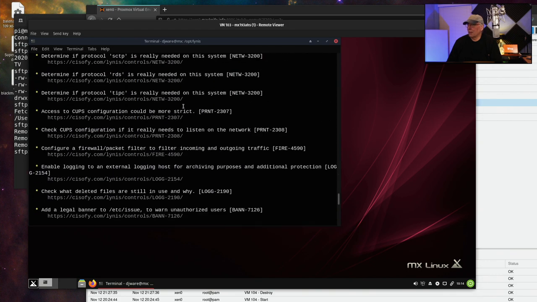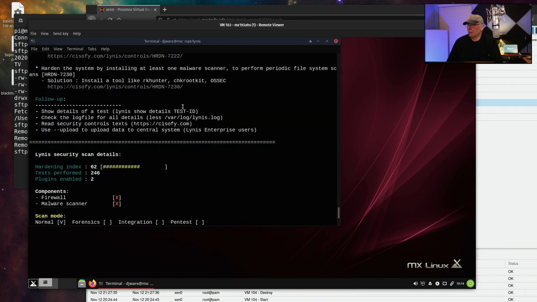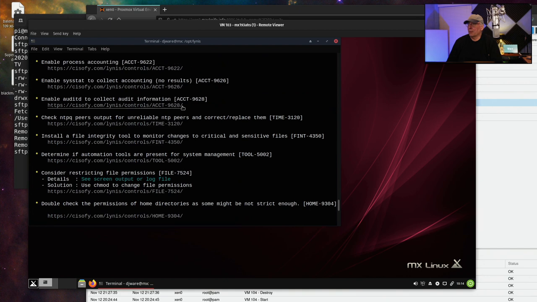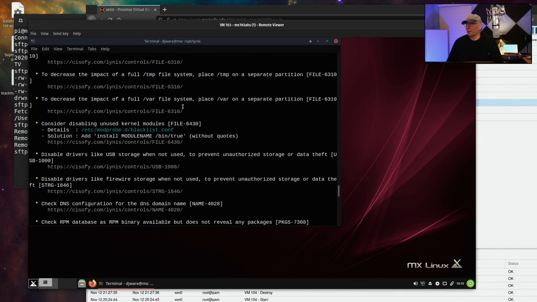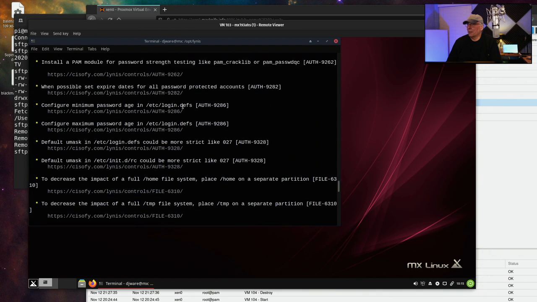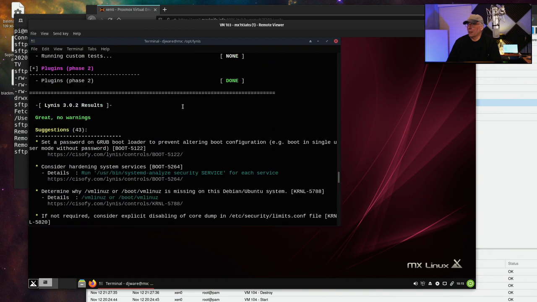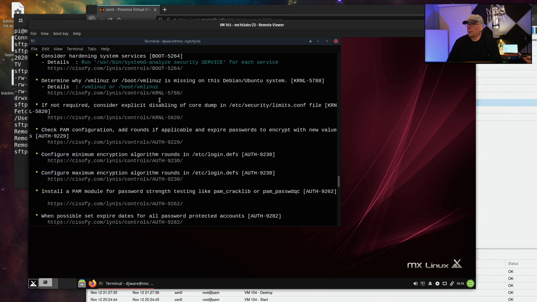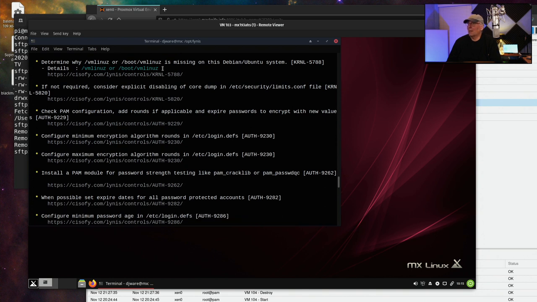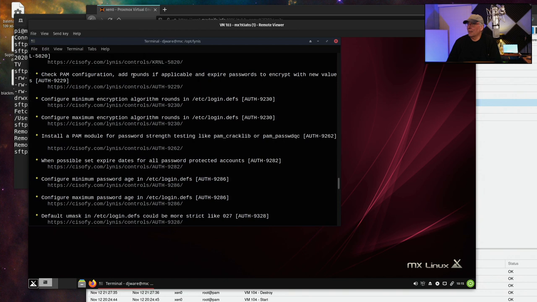I'm shutting up. So let's see, what was the total here before we got by? 62. That's pretty typical lately with Debian. The last one I just did with the Odroid HC4, that's exactly where it came out. And no warnings. It's just there's a lot of services that need to be hardened. Now, that's interesting. Why are you coming up saying this? Because it's seeing the shim. Interesting. Okay.